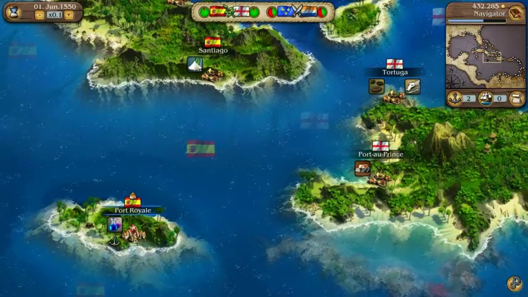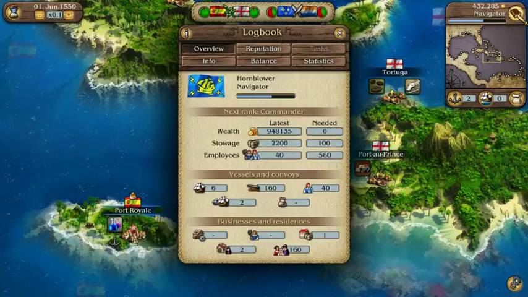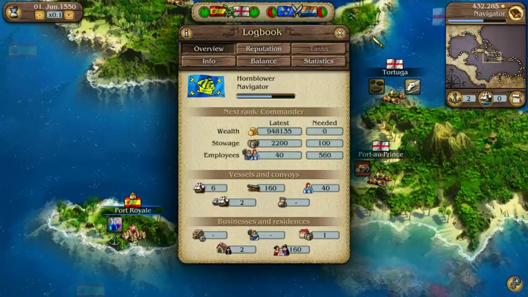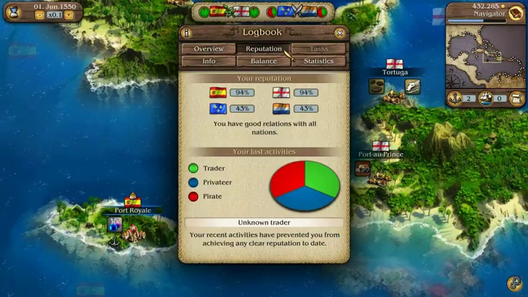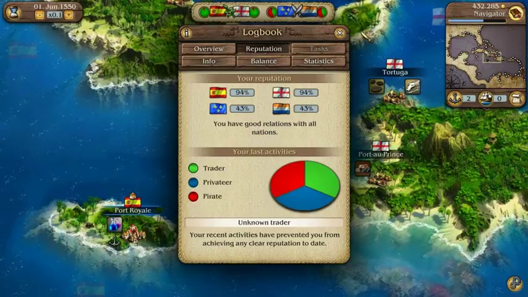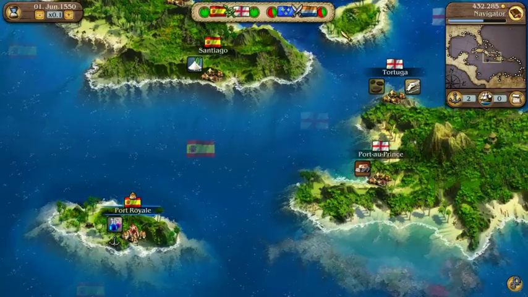You can see what you still need for the next rank in your logbook. It also contains a great deal of other useful information, such as your current reputation among the different nations. But I will tell you more about nations and your reputation later. For now, the important thing is that you attain the next rank.